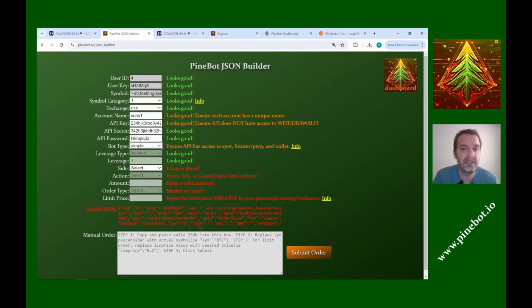Keep in mind, this doesn't allow withdrawals from your account. It's only enabling intra-transfers between the two wallets. And you only need to worry about that with the simple bot. If you're using the futures bot, everything happens in the futures wallet, so you don't need to worry about it.